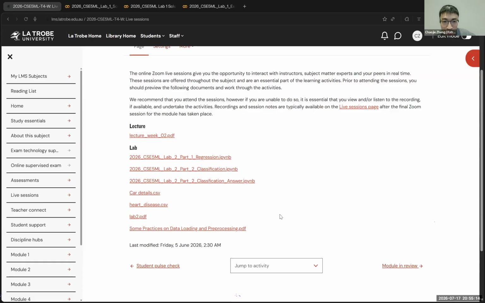If you preview the lab notebook in week 2, it will talk about how to use the linear regression model and SVM models in the lab notebook. So you can borrow the code there, and you can see how to use them. We will use the scikit-learn library for those models. You don't need to implement your own models. Yeah, what I mean is you can just call the function.